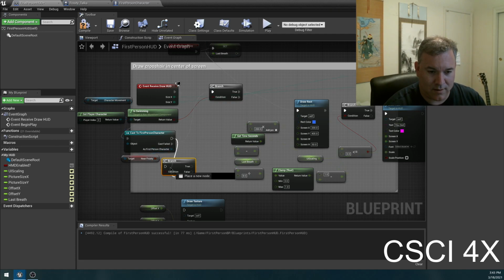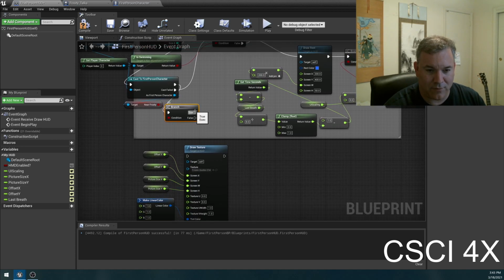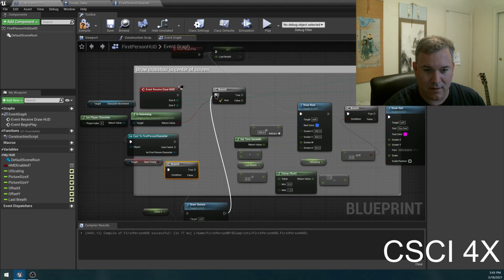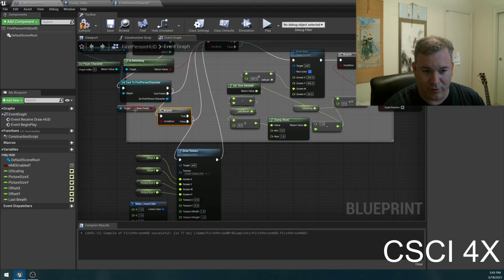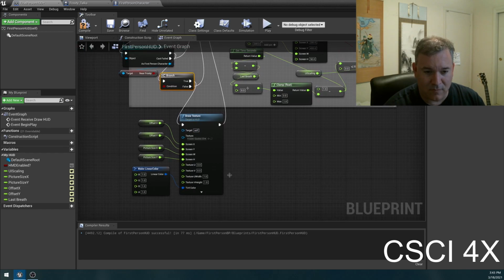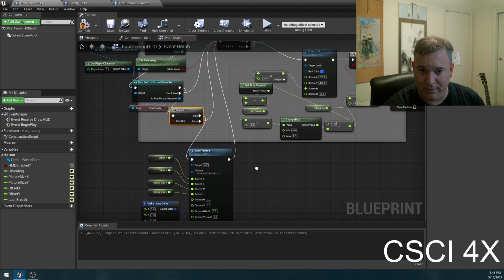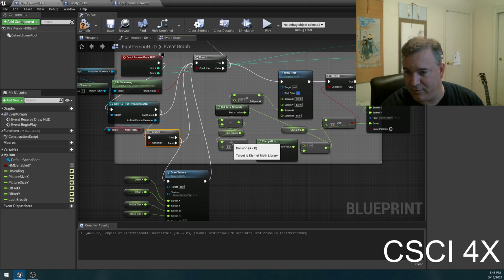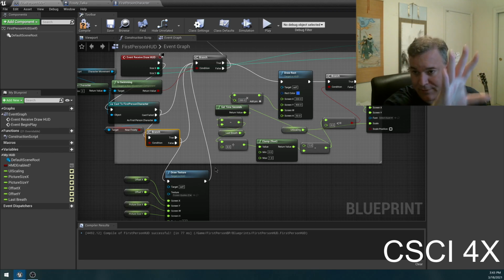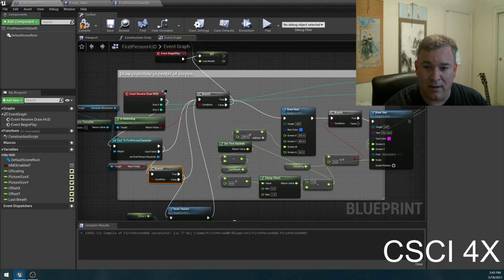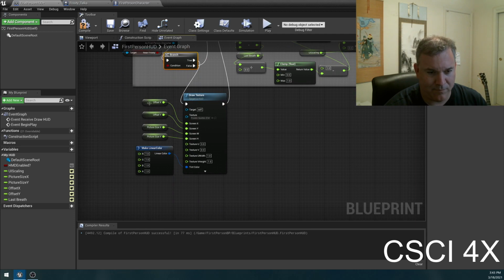So here we are going to say, okay, so get first person character. So if we are near Frosty, we are going to draw Olaf. And if we are not near Frosty, we're not going to draw Olaf. Do you guys see it? So if the variable near Frosty is set to be true, then it's going to draw Olaf on the screen. And maybe we can have it print a text or something as well, like, hey, how you doing? Or play an audio or something. For now, we're just going to have Olaf appear in the top left corner of the screen if you're near Frosty. Maybe we should move it down a little bit.